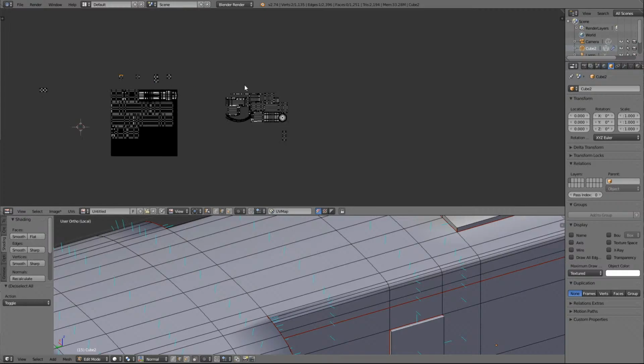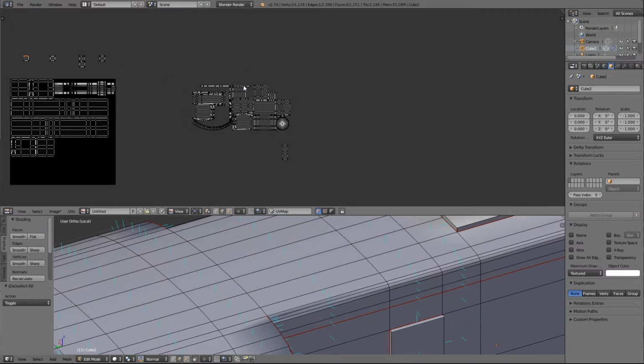Here we go. It looks good. Looks as if it's done it correctly. Let's pick this one as well. Now yeah, that's worked good.